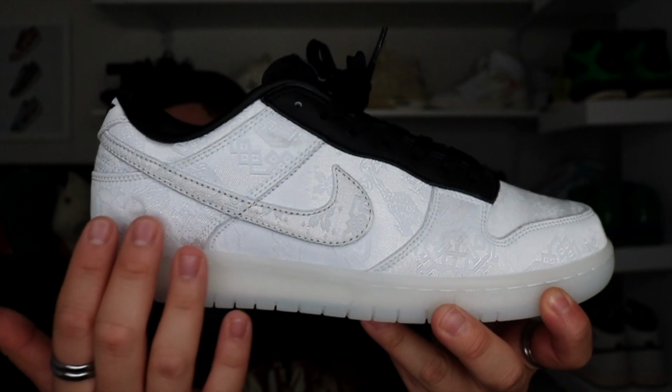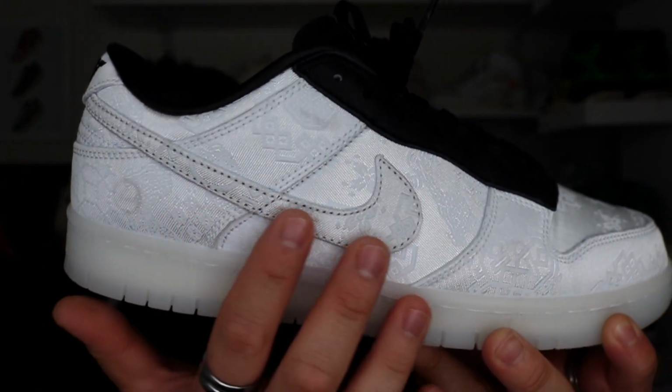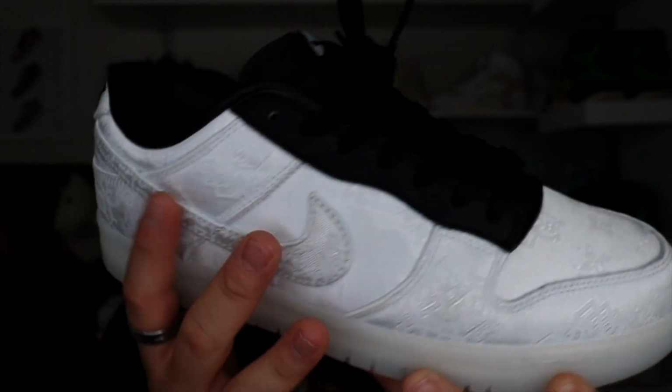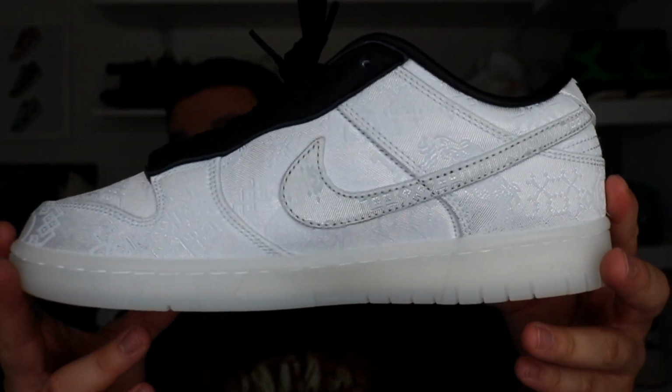And on foot, there's a lot of detailing as well, so you guys can see this very nice symbolism and textures and textiles going all across the shoe. On the toe box as well, it has a very nice smooth feel to it. This is definitely the type of material that if you were to get a stain on it, my bad guys, I think it's game over. It would take a lot of time to get it out because it's almost like a material that you can wear, just put on a shoe, like a layer that goes over the shoe.